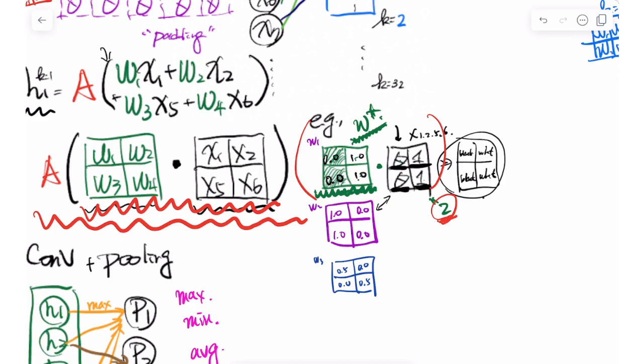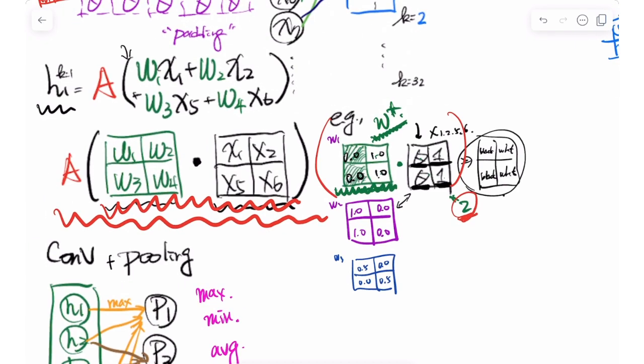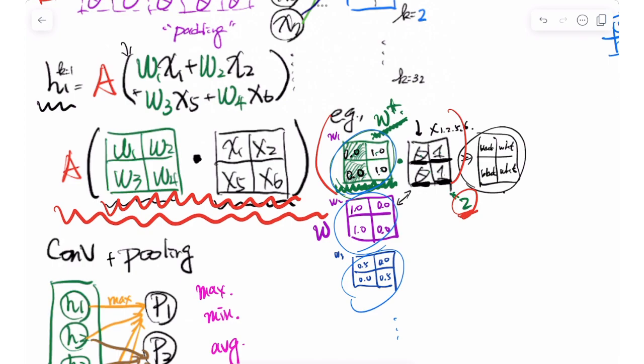So that means, although at the very beginning the weights, if we have several different kernels, that is the first kernel, that's the second kernel, that's the third kernel, although at first the kernels are randomly populated, after gradient descent there are W star, W2 star, W3 star. We have several different kernels. They are optimized, and those kernels are trying to find some important patterns in the original input, right?